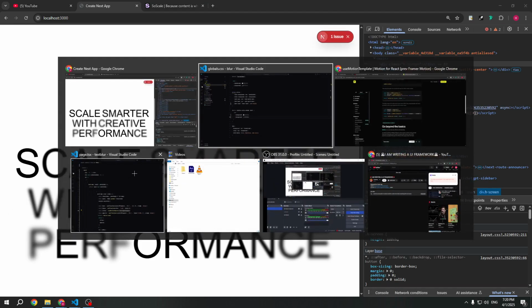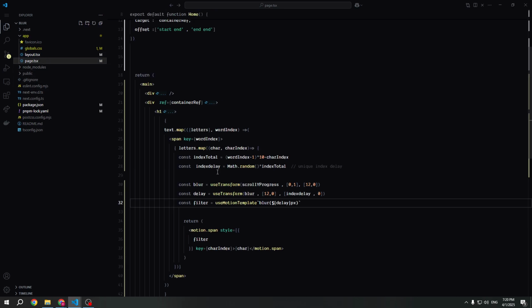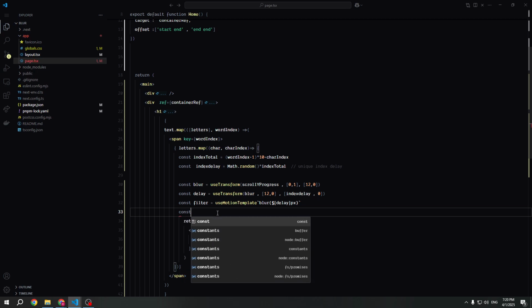You can make it better by adding, first of all, opacity, because why not?